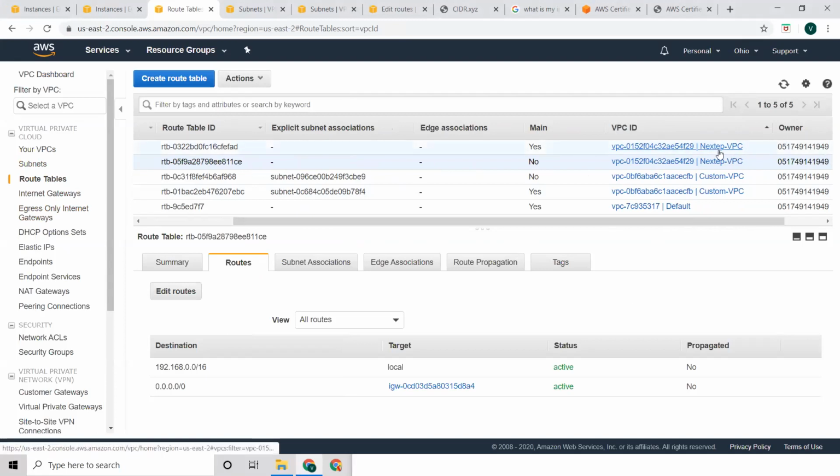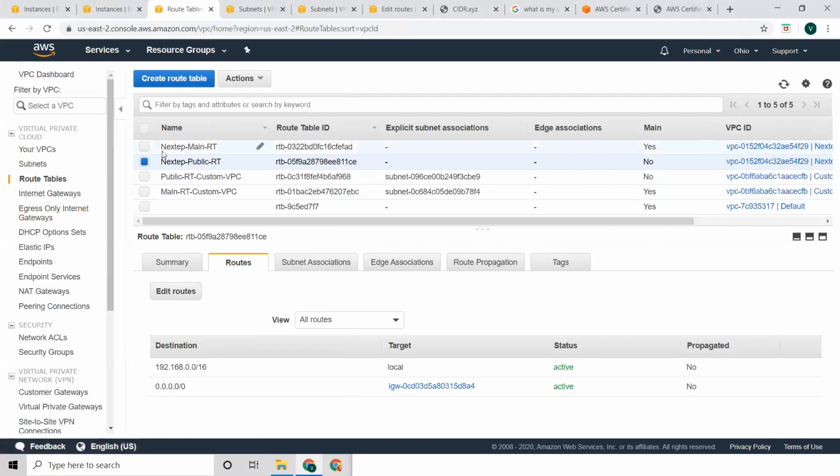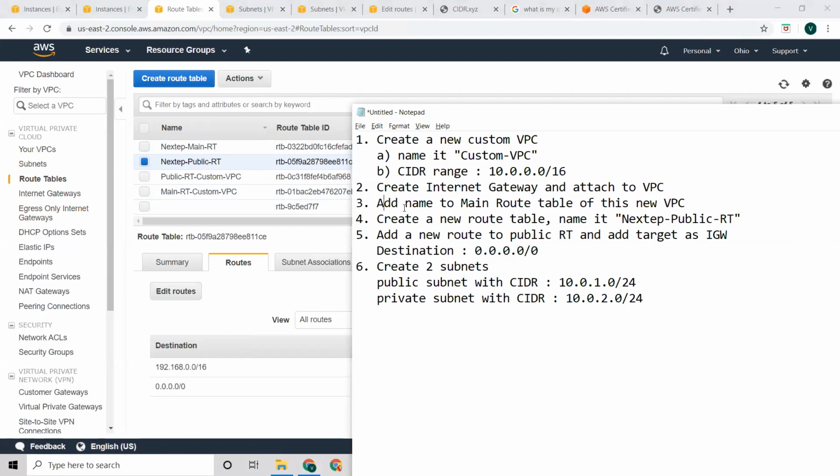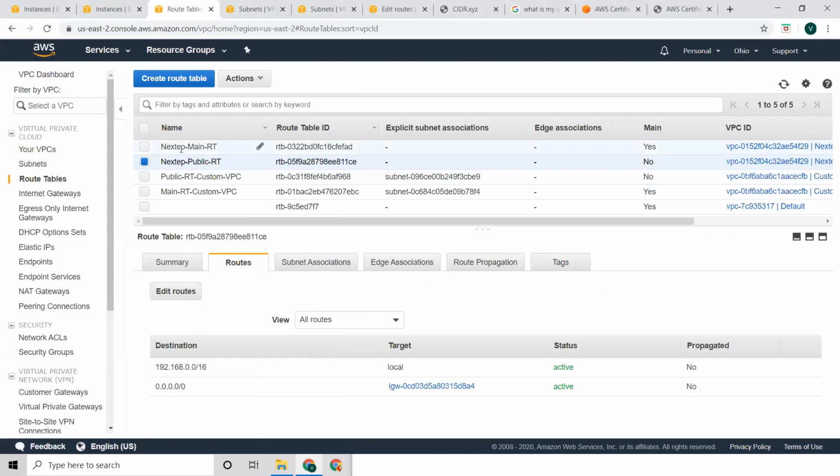Here you will see your VPC. There is no name there, right? So all I was saying here is that add a name to the main route table. Put it as your VPC name, probably custom VPC dash main route table. That's all.